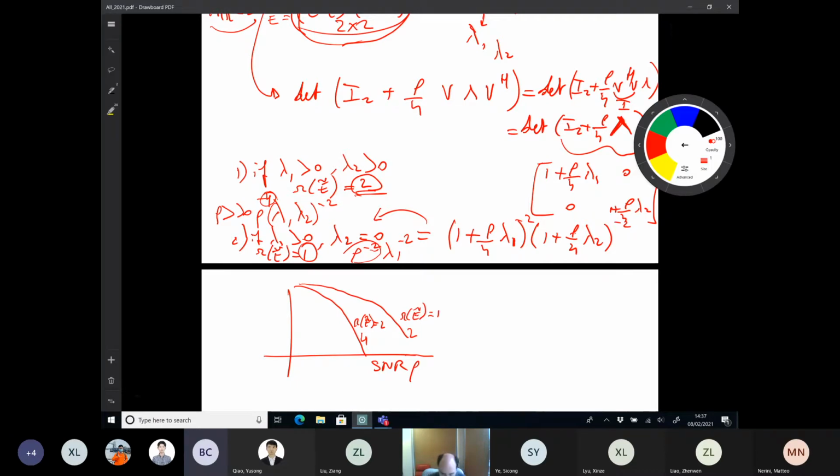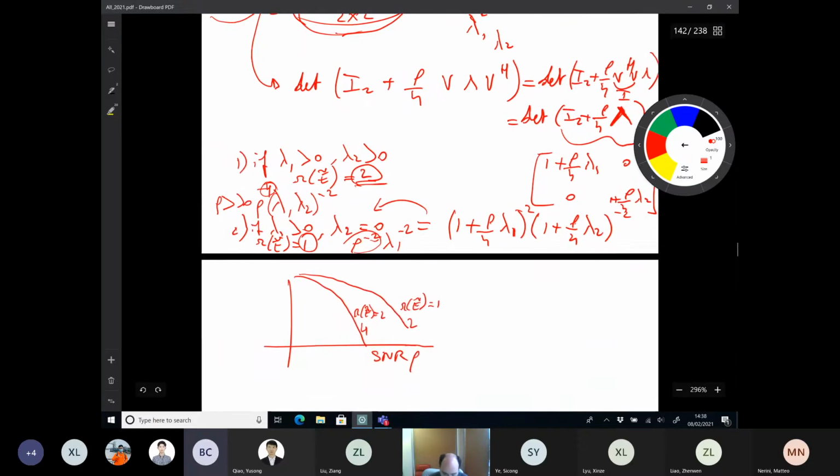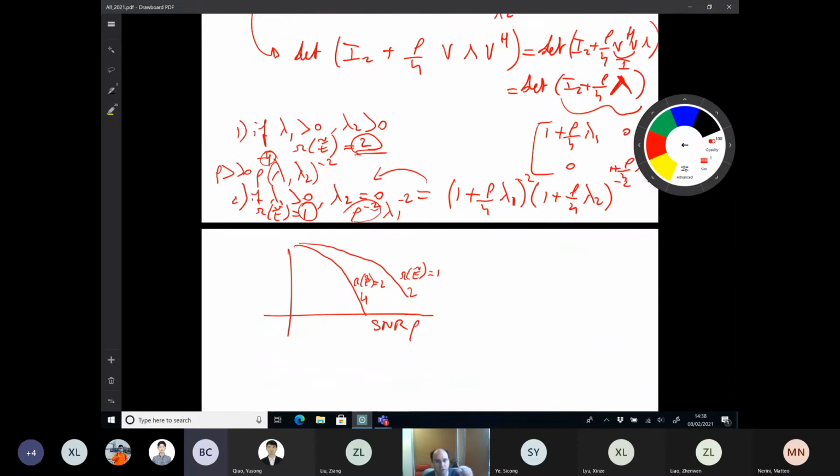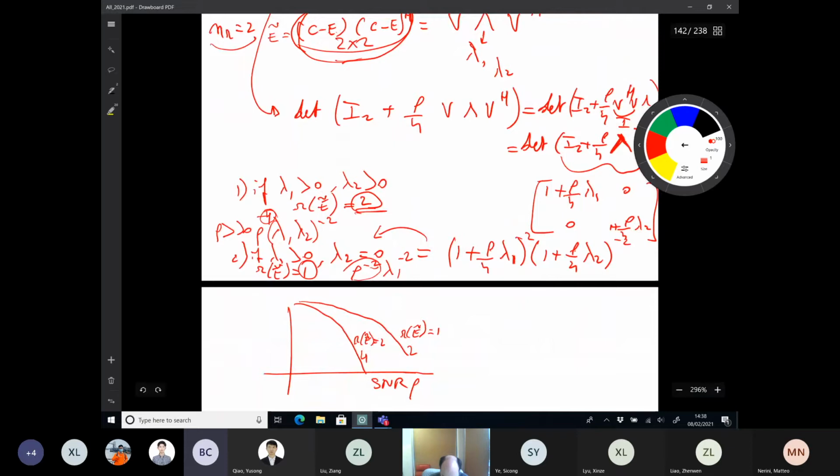So you want to make sure that, if you have two different code words C and E, obviously they have to be different, otherwise there is never an error. But if C and E are such that the rank of this matrix is equal to 2, that means the probability of confusing C with E will decay quite quickly with the SNR. But if the rank of that error matrix is equal to 1, the probability of confusing C with E on average will not decay that quickly with the SNR.